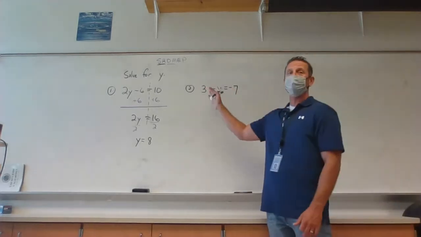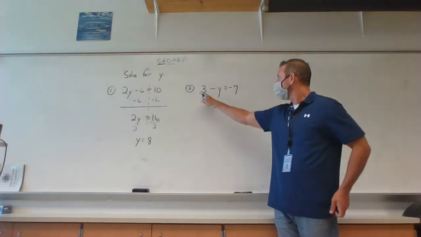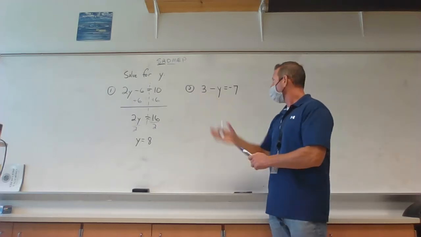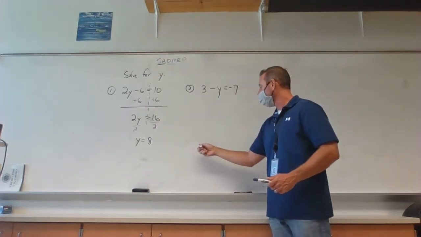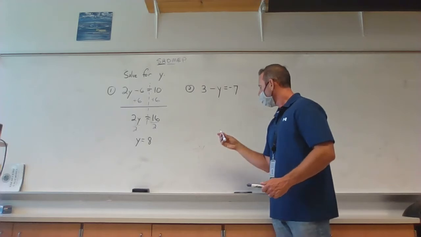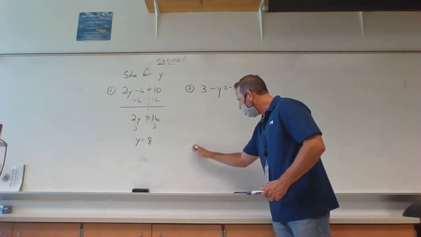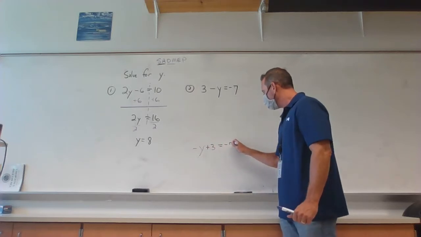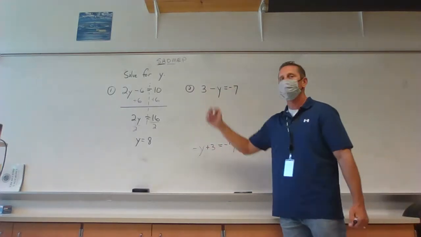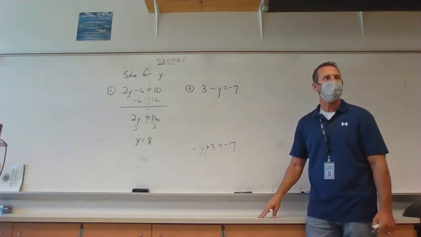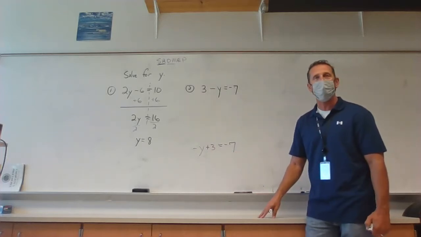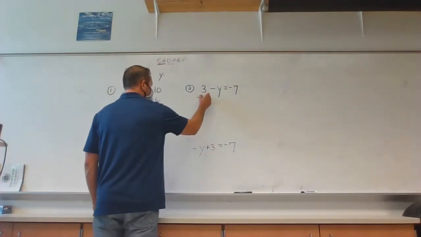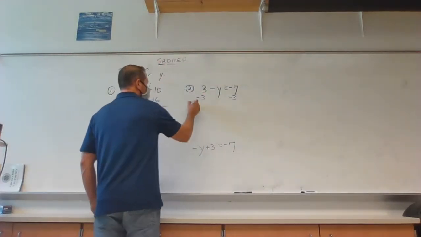So to solve it, we're going to subtract 3 from both sides, because currently the sign in front of 3 is positive. Right now we're adding this 3. The other way to write this equation is like this: negative y plus 3 equals negative 7. That's the other way to write this. Switch those around. We're adding 3 currently. So to undo that, you're going to subtract 3. So that's what Sebastian said. Minus 3, minus 3.